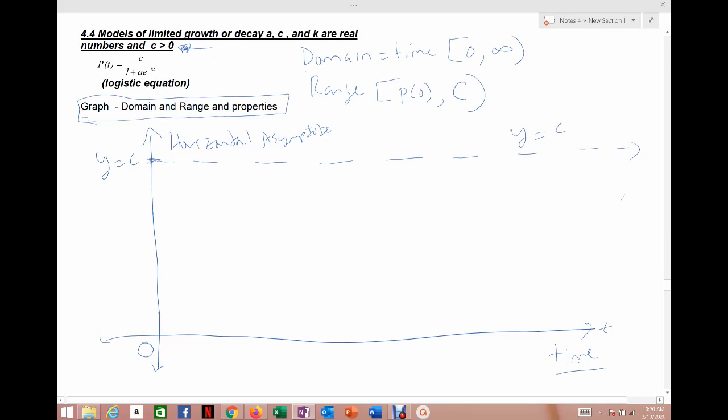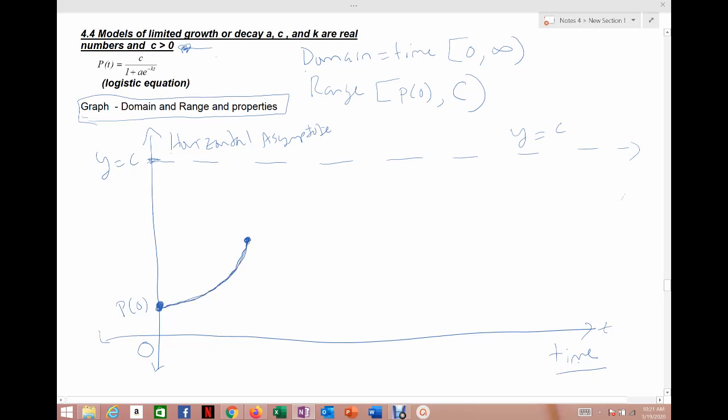All right, so for our population, we'd plug 0 into our logistics equation, and so we'd start at whatever that amount is, the population at 0. And then the behavior of the logistics curve. The logistics curve initially starts out growing fast, kind of exponential growth. It goes up and grows fast. Then it reaches a point, and I'll talk about that point in a second. So this would be growing really fast here, this first piece of the logistics curve.